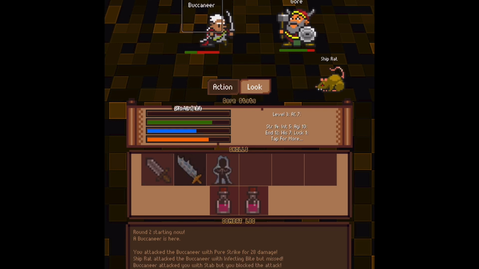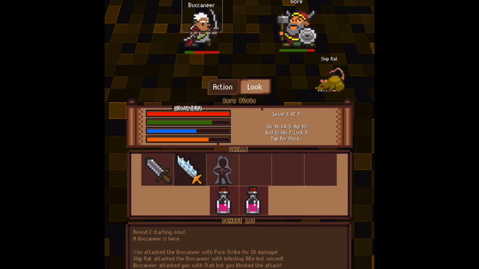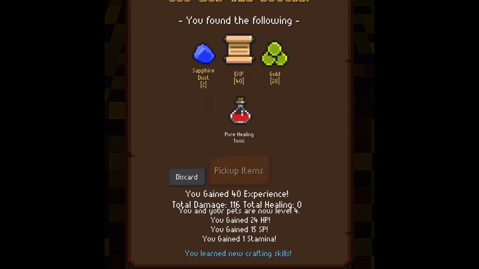Buccaneer attack but you block. Player turn. Buccaneer 28%, okay, is here. Finish this thing off. Fury pure strike. Buccaneer victory. You won the battle.